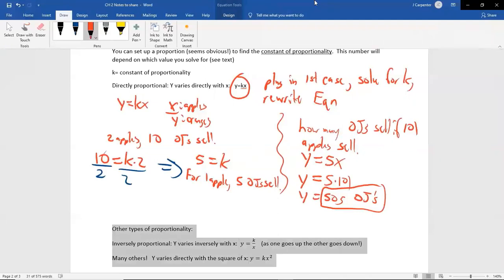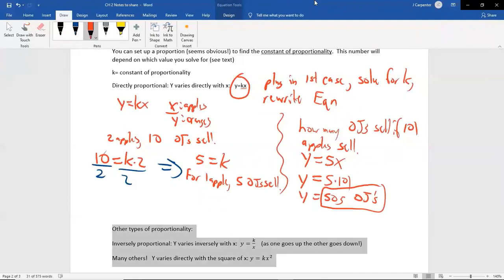Assuming that you continue driving at the same pace, with the same acceleration, or more specifically the same pressure on your accelerator, then if you put 2 gallons of gas in your car, you might be able to go a certain distance. If you put 4 gallons of gas in your car, you'd be able to double that distance. Every time you double the amount of gas you put in your car, you'll double how far your car can go. So that would be proportional.